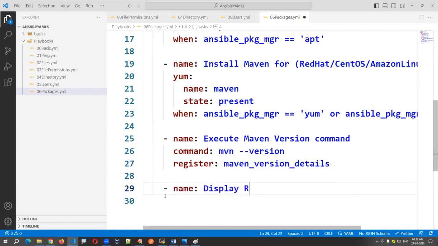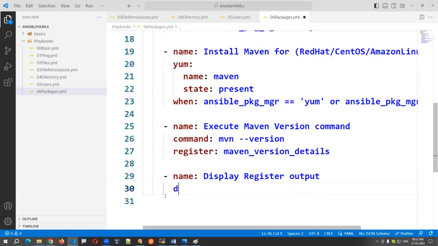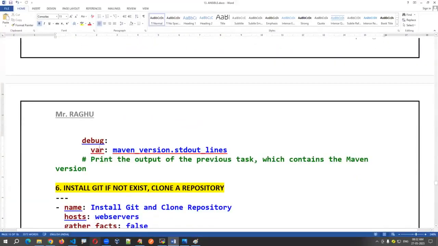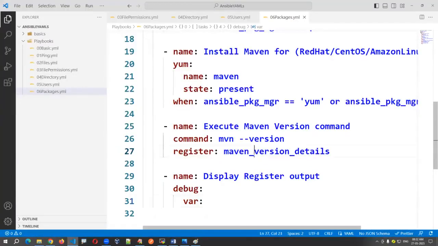Display register output. Debug, where. Okay, so this time it's the maven version details. It's lines.